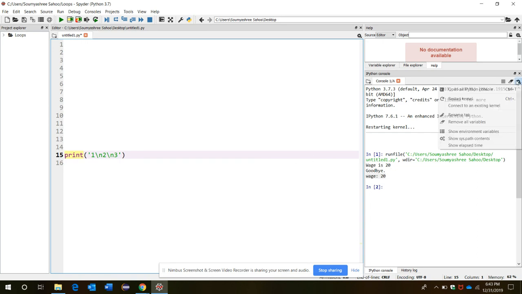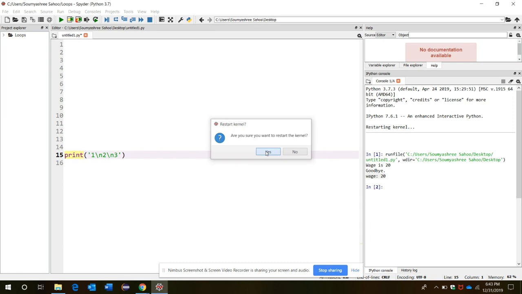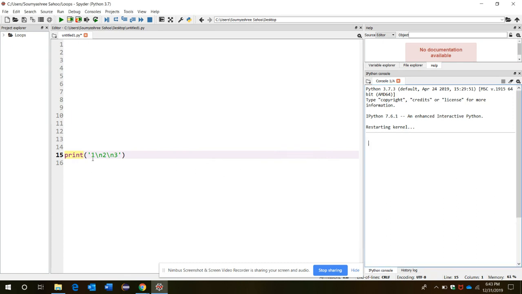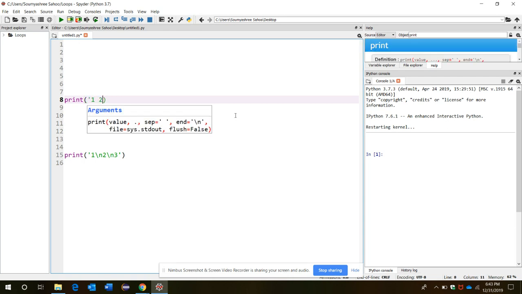So let me clear the console. Here in this print statement, we have one text message. Basically, we are trying to print 1, 2, and 3 in separate lines. So let me print 1, 2, and 3 like this.